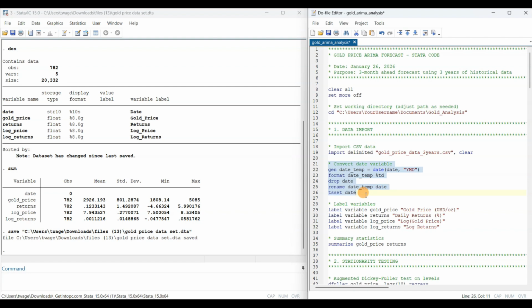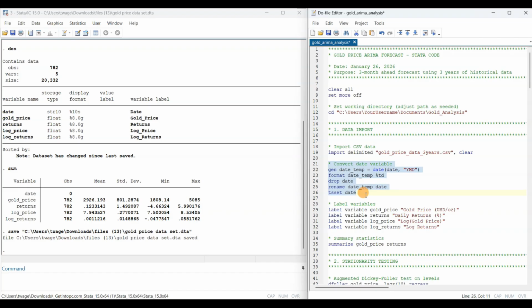Can we select all the codes from row 20 or 21? Can you select all the codes? Can we select that code?